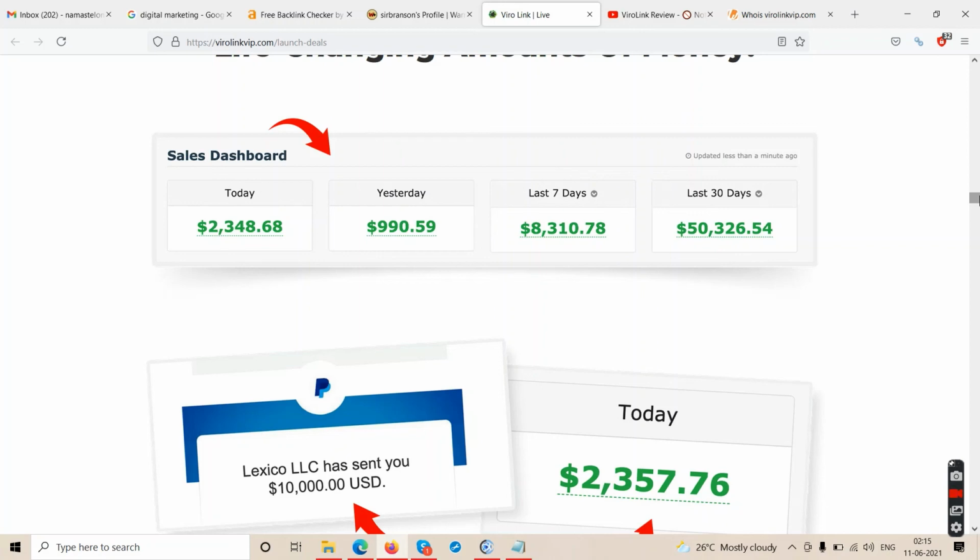Similarly, there's nobody else in the world who has that kind of system, who can put that system on Warrior Plus or JVZoo, and you just log in there, buy it, and you start making money. There's no such thing, my friends, in the world. How many times do I tell you? So just have focus. Be alert about what you're doing on the internet. Stop wasting your money. 17 bucks wasted means that you could save those 17 bucks and learn something from that.